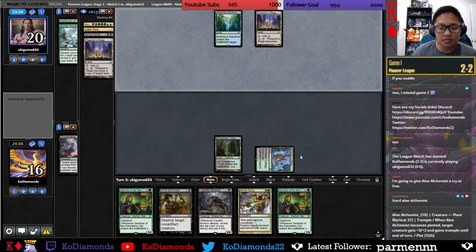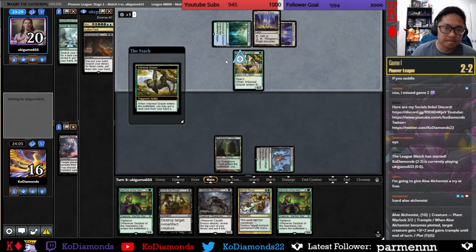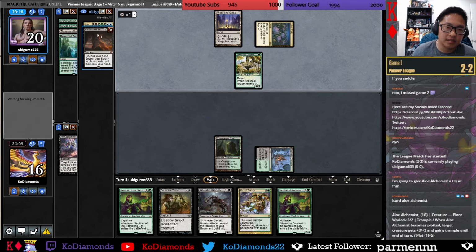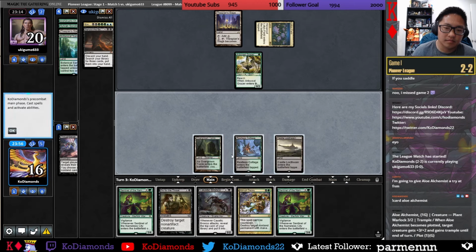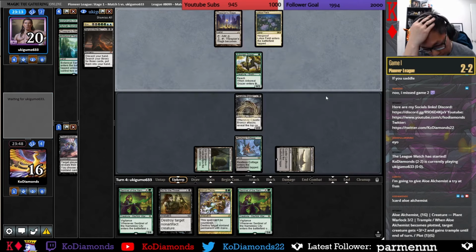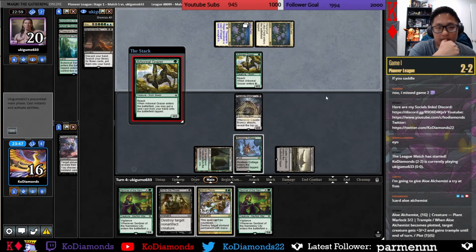We really needed land into land as a way to... I guess at this point I should have named Ultimatum, I guess. Untapped land would be nice. We need them to not hit lands for the rest of the game. Another grazer.